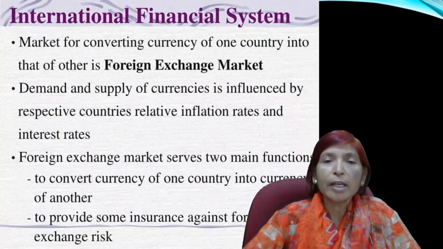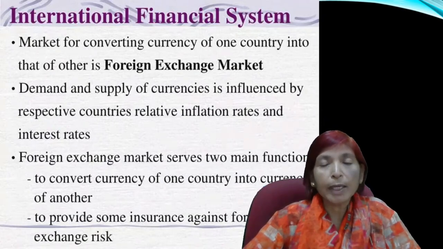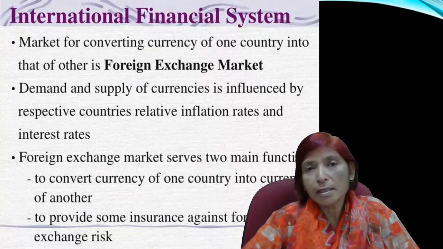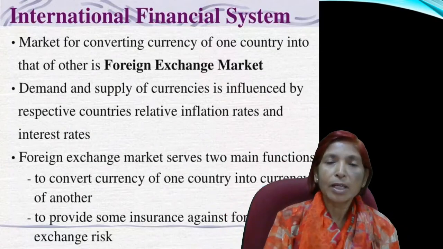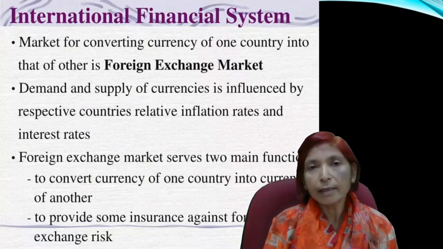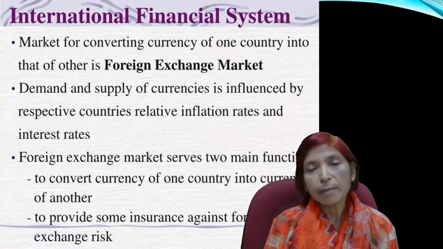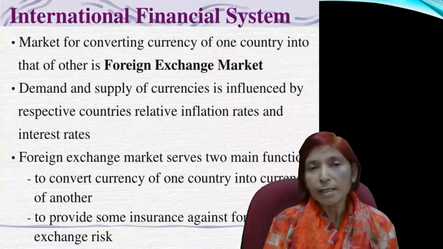How is the rate of foreign exchange determined at present? You know that at present a flexible exchange rate system is going on, but before the origin of the flexible exchange rate system, there was a fixed exchange rate system in the economy, which was mainly fixed with the help of the gold standard. Gold was the standardized currency at that time, but at present the fixed exchange rate system is not going on. It has been abolished.